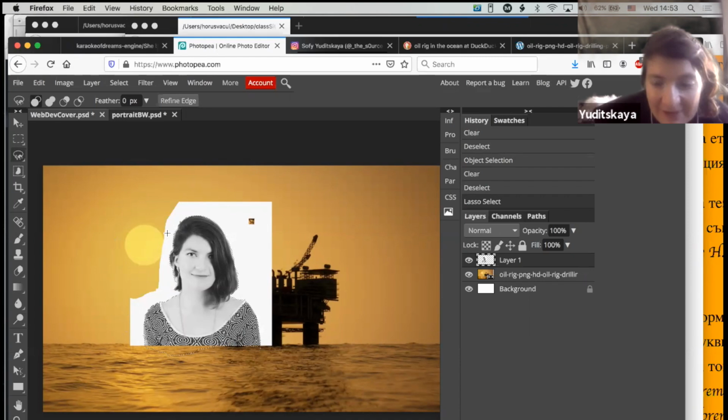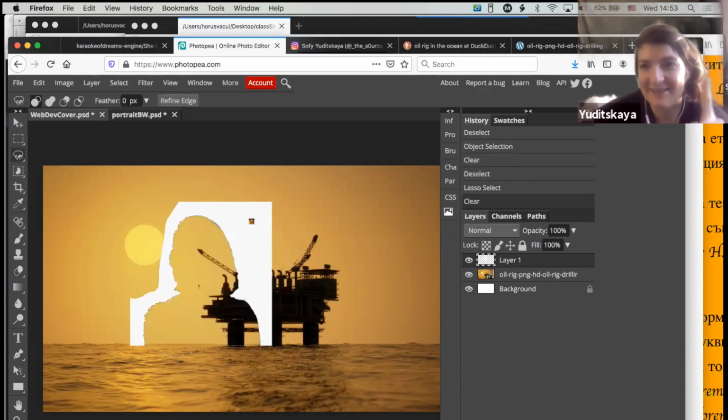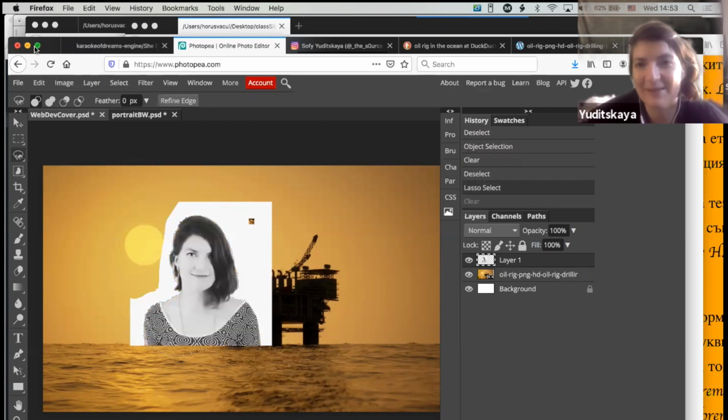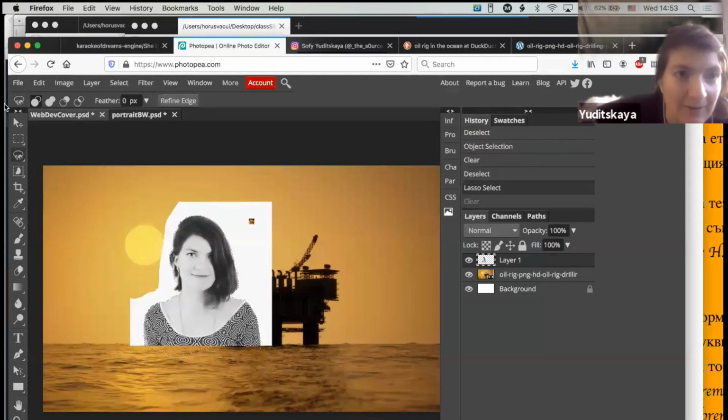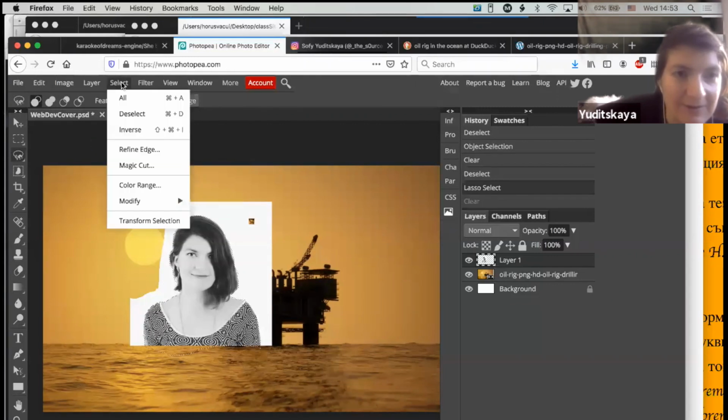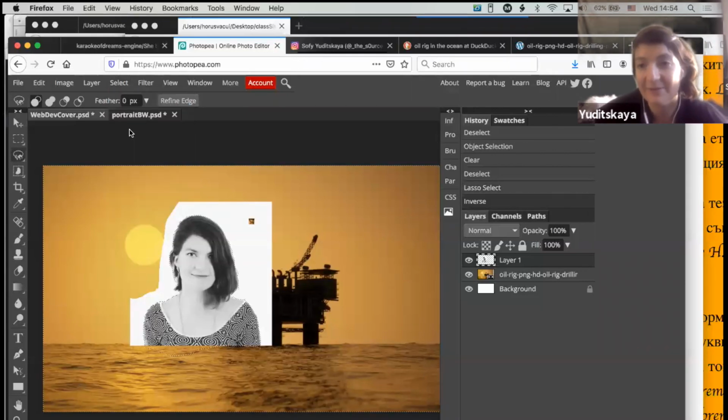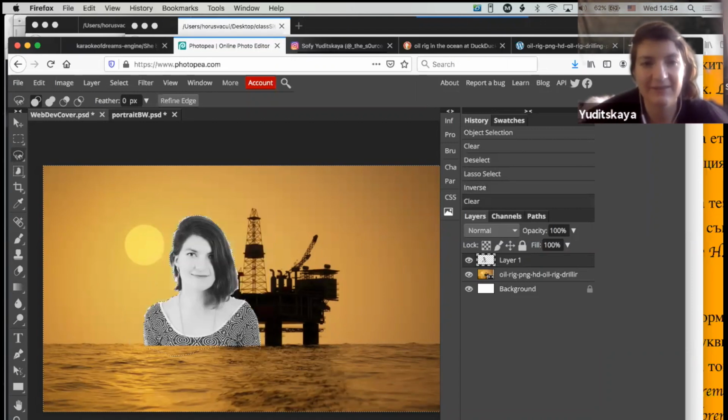Okay, so we have a selection, but we just selected me and not the background. So if I hit delete now, that deletes the thing I don't want to delete. So I hit Command Z to undo. That's great. How do we inverse our selection? So there's a select menu and it says inverse. Great. That's what I want. So we've inversed our selection. So now the selection's acting on everything outside of what we selected. And here we are. Fantastic.